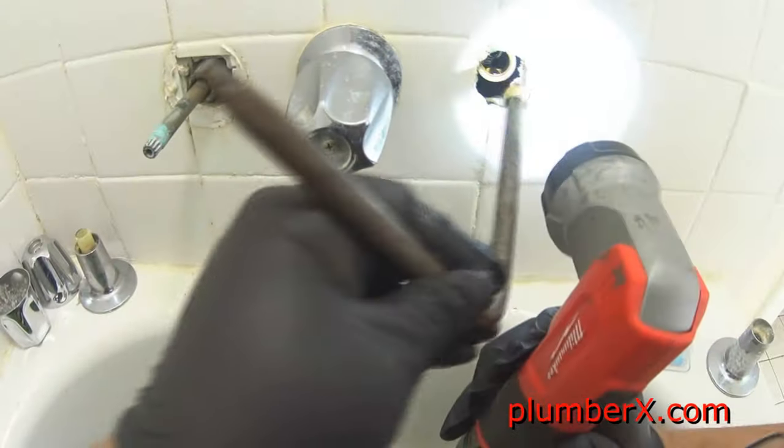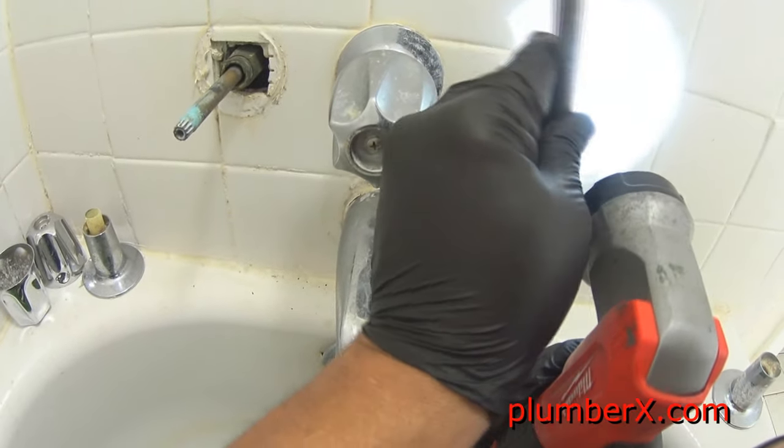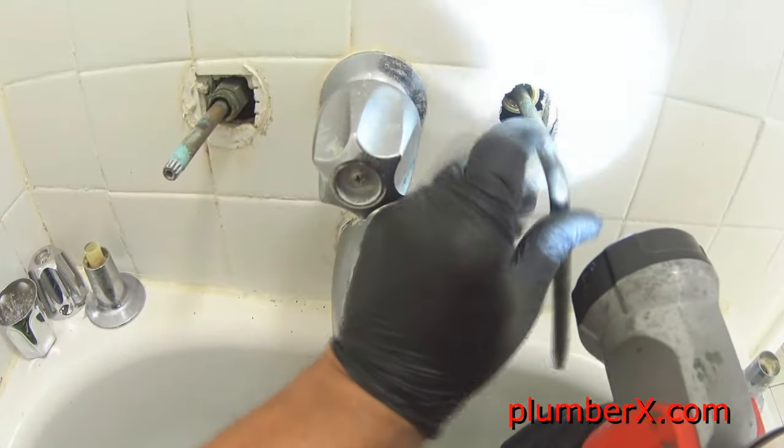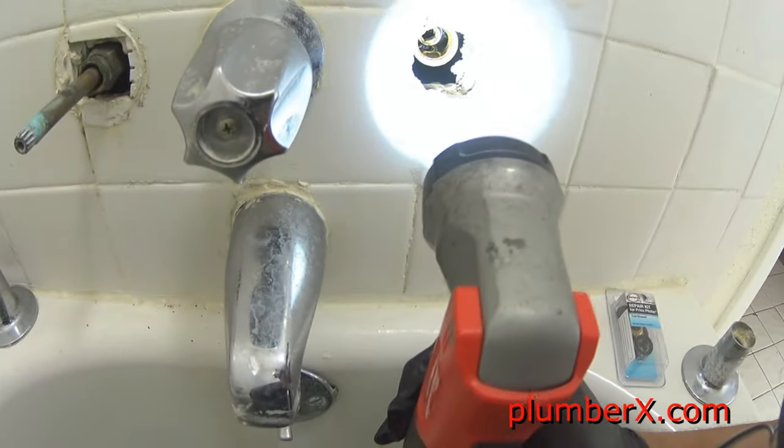Now, some of you out there, if you don't have a tub and shower faucet similar to this, you're probably going to be lucky, because this one has some long handles and they're kind of in the way of the seat wrench. But we'll get it in there anyway. We'll just have to take our time. Now you can see how the seat sits up in there. That's a better view. Now that I've got it started, I'm going to go ahead and go all the way and get this tightened in there.